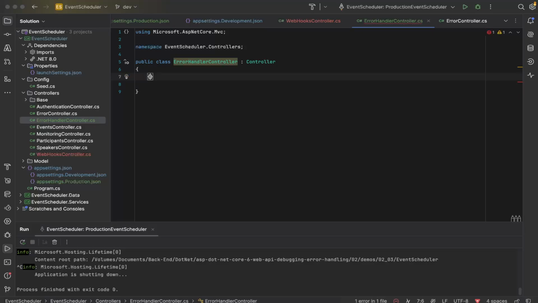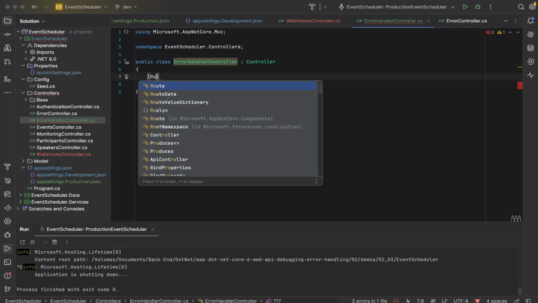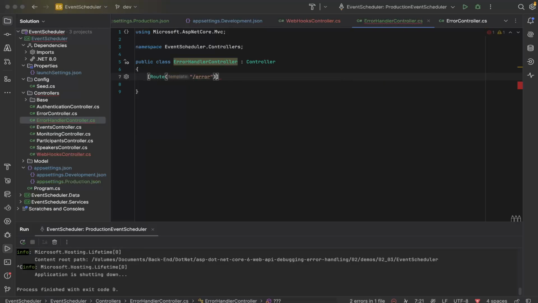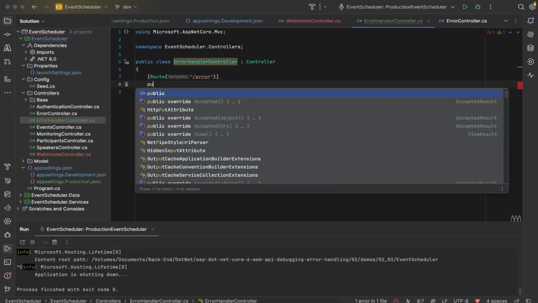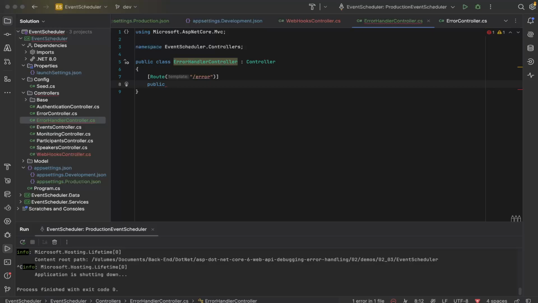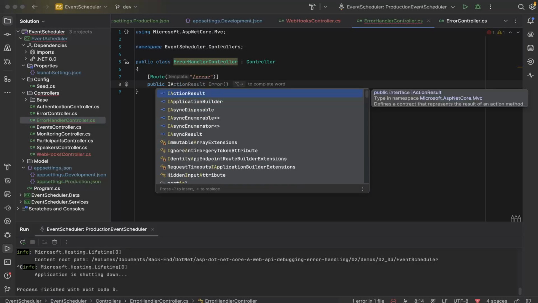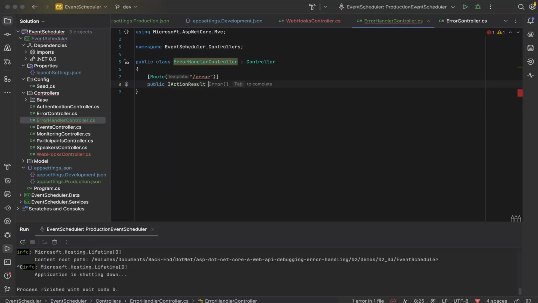We are going to add a route that should be error, and the action should be a public ActionResult that will handle the errors.